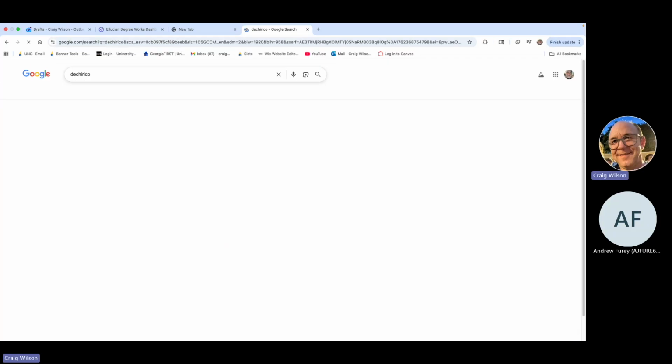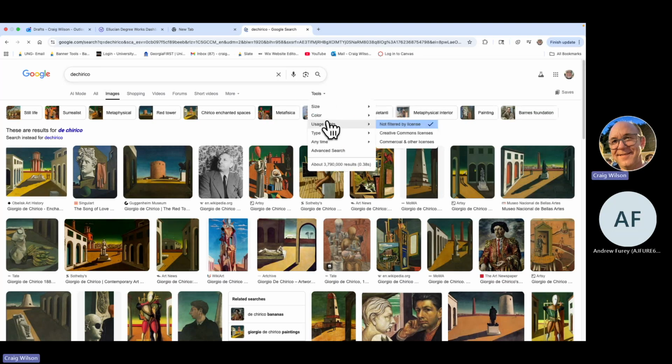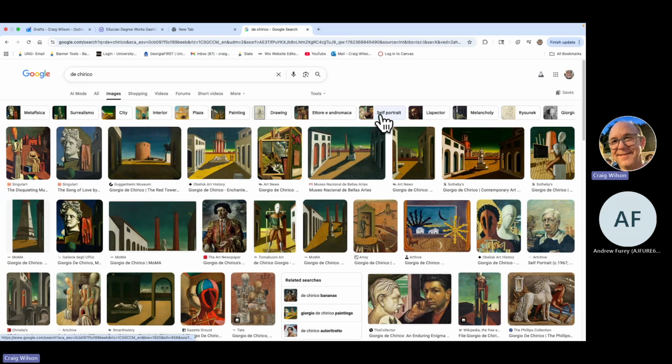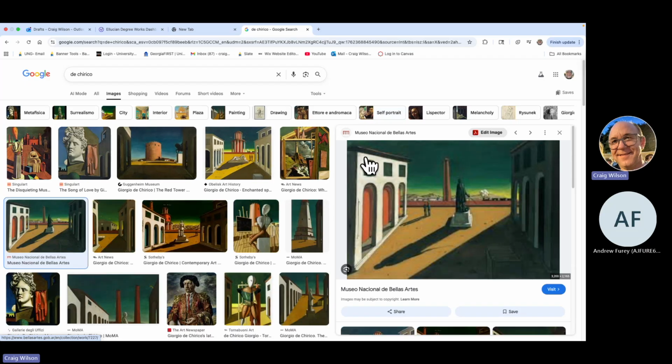One more artist, probably my favorite, or one of my favorites, is Giorgio de Chirico. Anybody ever heard of him? Yes, no, maybe? Yeah. I really love his palette. I think that's what I like about him most. Lots of kind of greenish blues and grays. But I love his use of perspective. It reminds me a little bit of the early Renaissance artist Giotto, who always had interesting, weird kind of perspectives. Of course, with Giotto, linear perspective had not been invented yet. So he was trying to figure it out.